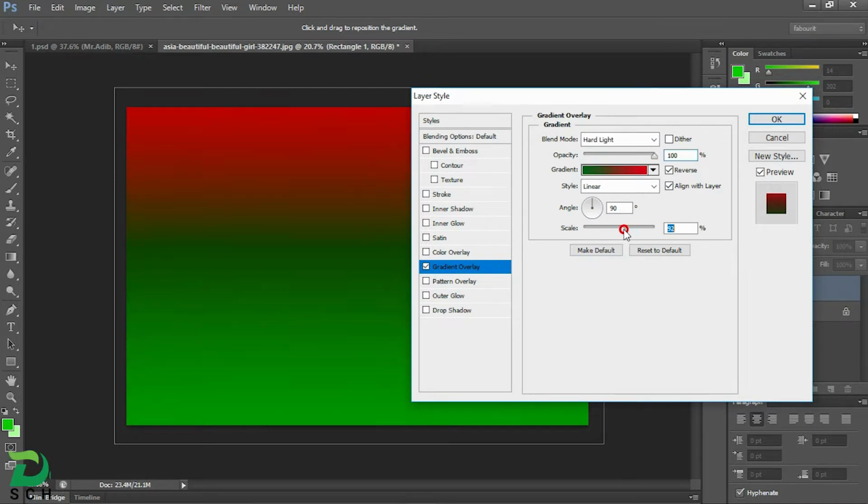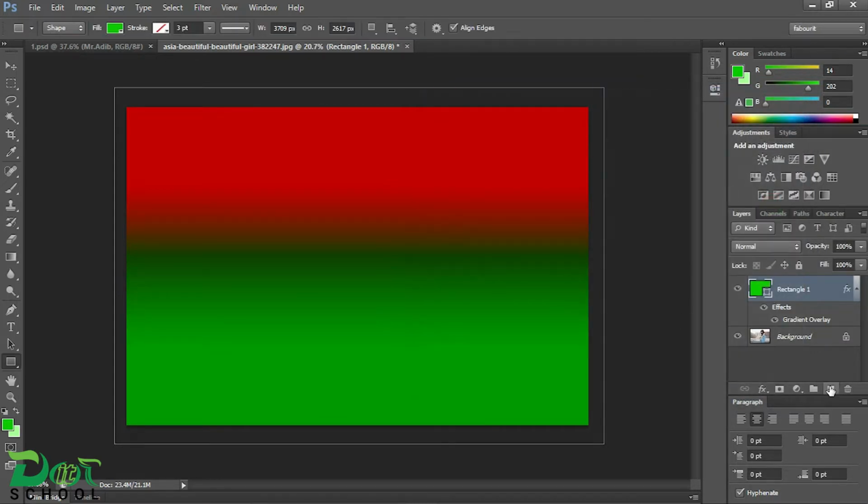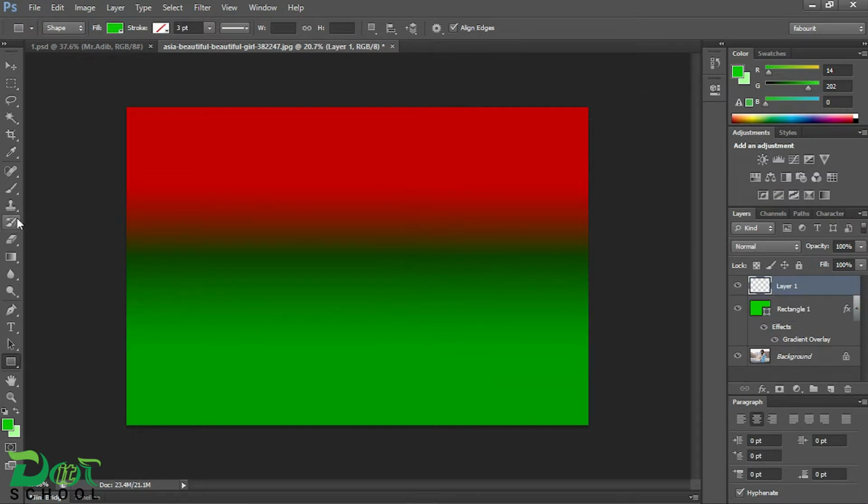Then change your scale size. Okay, then perfect. Then create a new layer and go to the type tool and write a name as you desire.